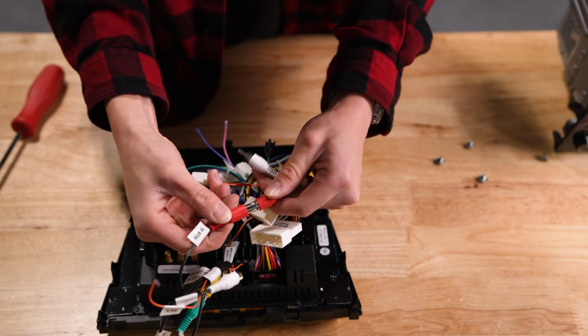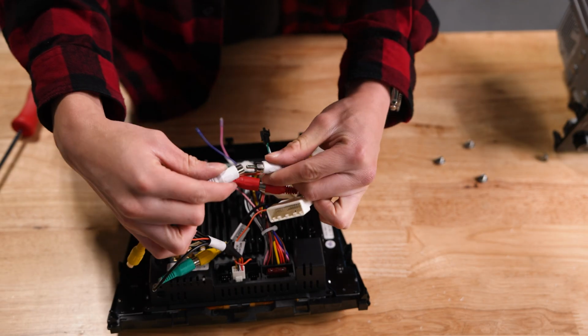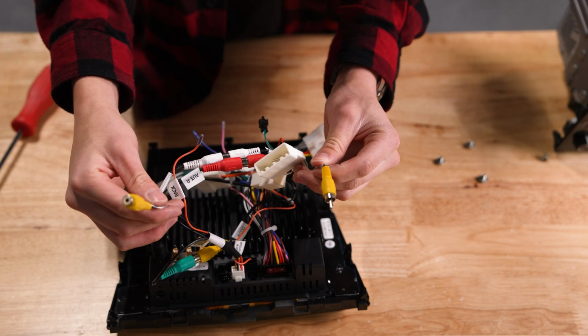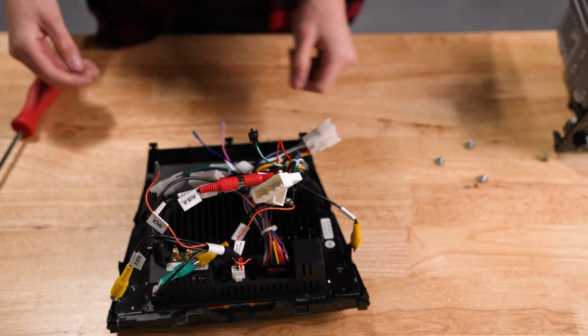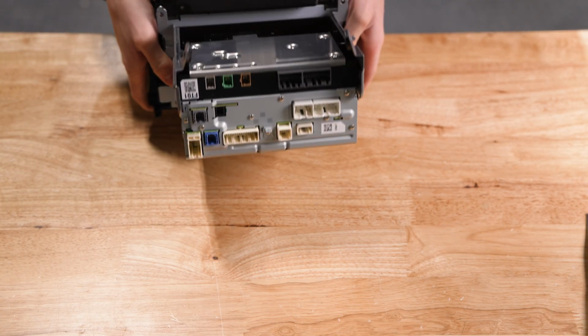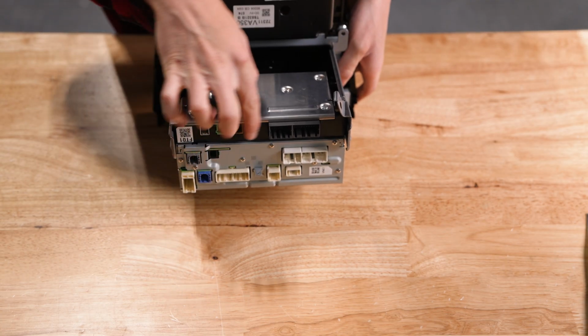Plug these two red connectors together, then the two white connectors. The yellow ones won't be used, so we can just leave them unplugged. The next step is only required if you have the Harman Kardon speakers like me.